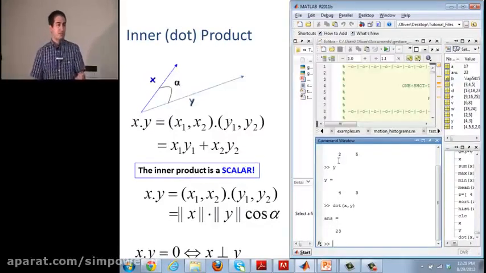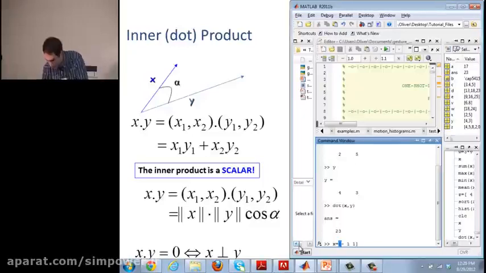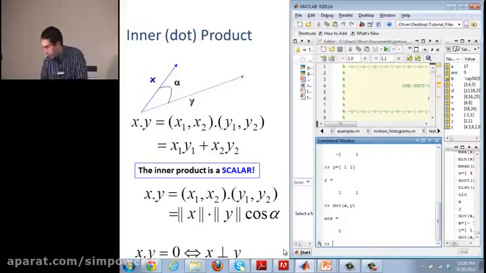These 2-dimensional arrays, you can also think of them as vectors in 2D. So if you want to find the angle between them, you can use the dot product formula. So if the two vectors are orthogonal, then you will have 0. So let's say x is equal to -1 and 1. Y is equal to 1 and 1. So if you do dot product of x, y, it's going to be 0.